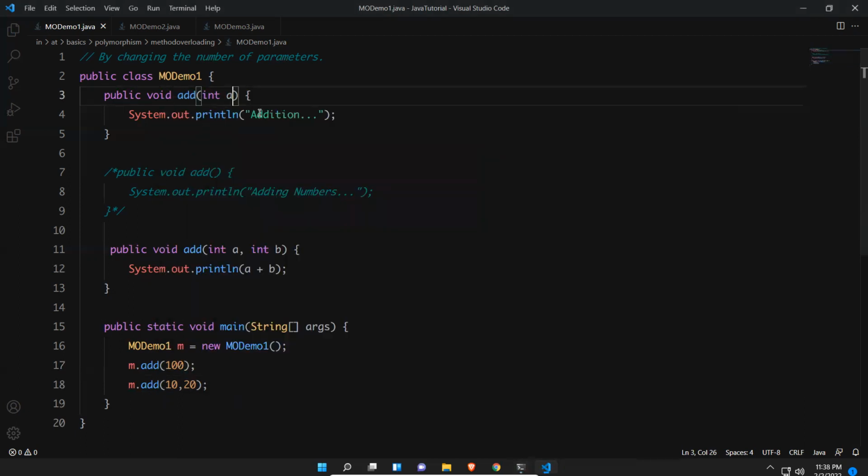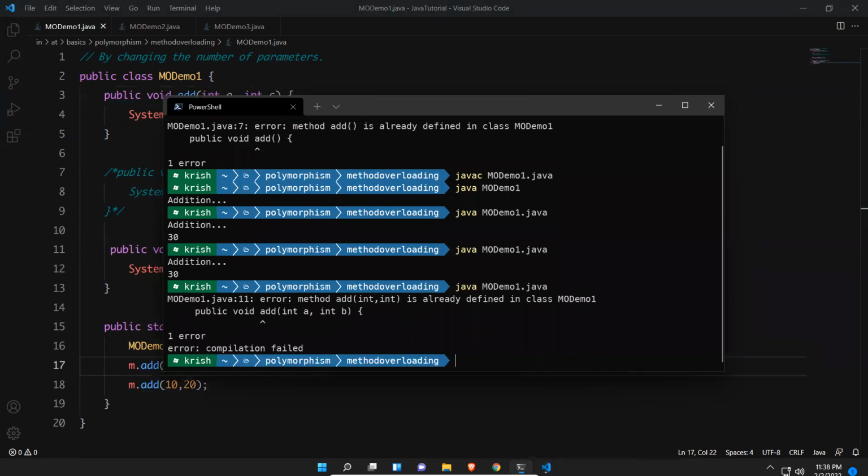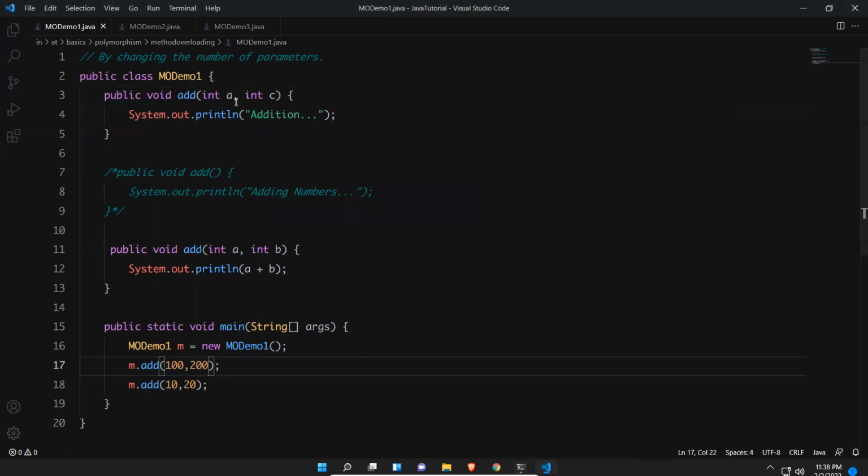You can have multiple parameters, but if you say int c, 100 comma 200, this time also you'll get an error, both are the same. This method is already defined in the class. I mentioned A, C here, but A, B here.